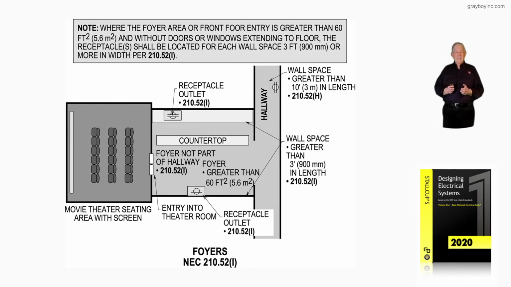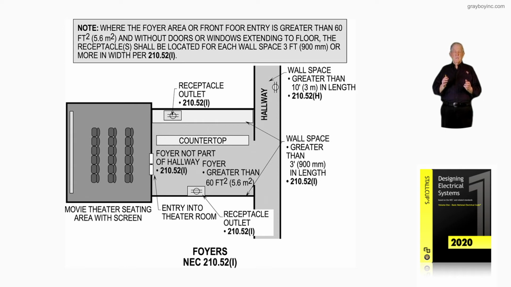than 10 foot in length in this case. Now, notice in the little area where they may have popcorn and a little countertop, and they can go into the sitting area and watch a movie, or they have a movie room, a little theater. Notice if you have a countertop and receptacle out there in accordance with 210.52(L), then notice that the Foyer is not part of the hallway.